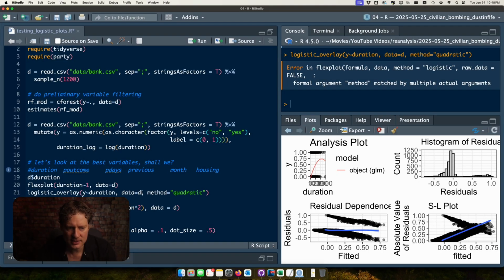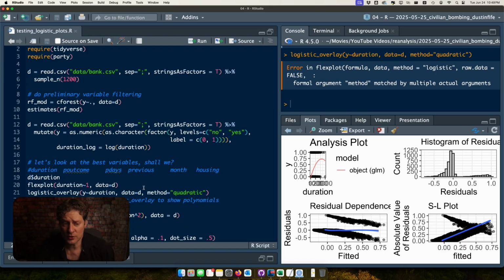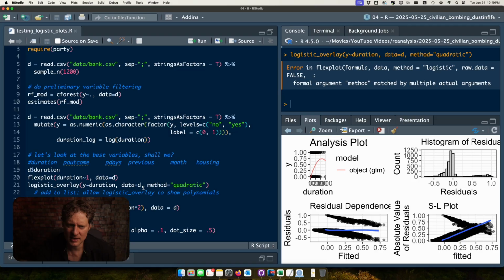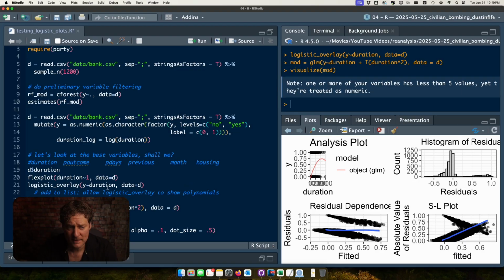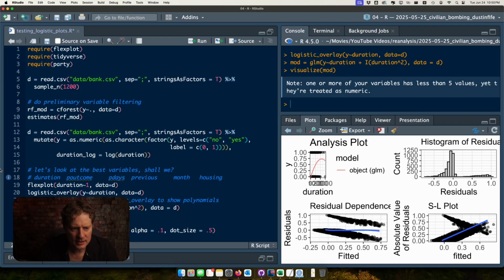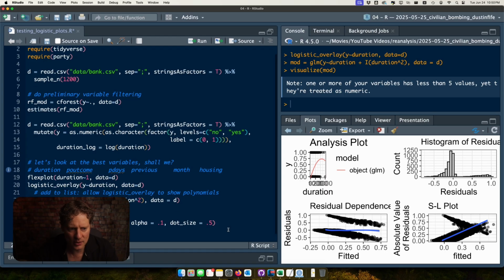Add to list: allow logistic overlay to show polynomials. That was cool. That's a success that we looked at the plots and it said, hey, I don't think this linear version is going to work very well. All right, that's cool. So we covered duration. And then we looked at P outcome, which I am giddy that works so well.